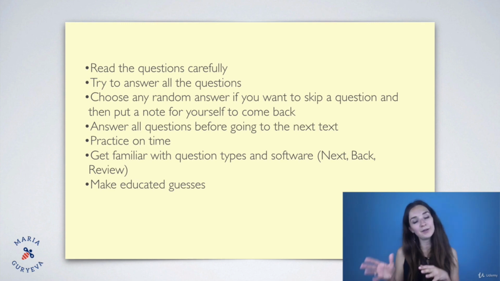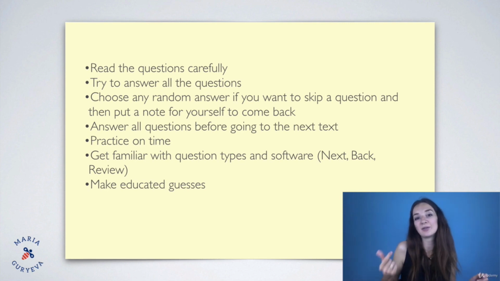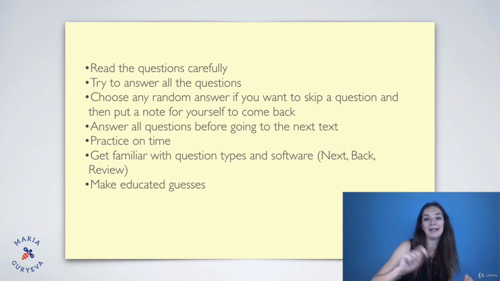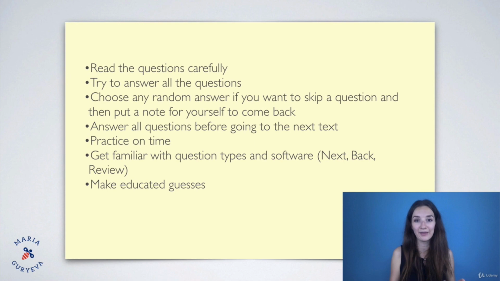Because if you, for example, don't know the answer to 10 questions, you just don't know any answer, you're gonna get just 25% of them right if you just randomly pick anything. But if you're able to eliminate at least one answer choice in each of them, you're gonna get more right answers out of this 10. If you are able to eliminate half of them, you're gonna have the half of them right. So every time you don't know the answer, try to eliminate the answer choices, and it will definitely improve your total score. It's just the statistics, it's how it works. All right, so always try to eliminate the answer choices and make an educated guess. Don't just pick random, eliminate first.